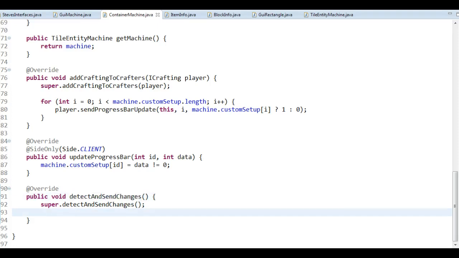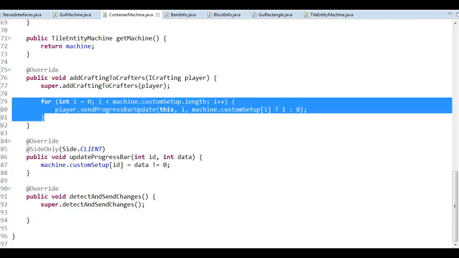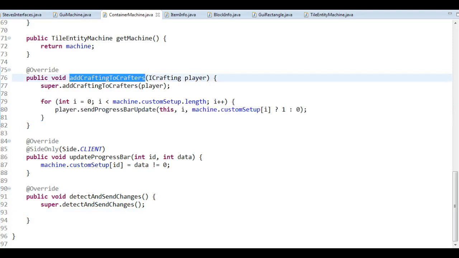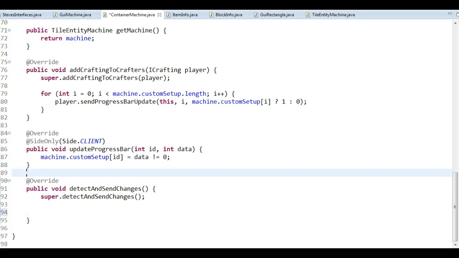That's going to be fired quite a lot, basically all the time, so it wouldn't make sense to just send the information like this. We obviously know that when we open the interface, we need to send all the information, because the player just opened the interface, so give the player all the information. But continuously we don't want to give the player all the information, because obviously everything hasn't changed, so there's no reason to send things that haven't changed.